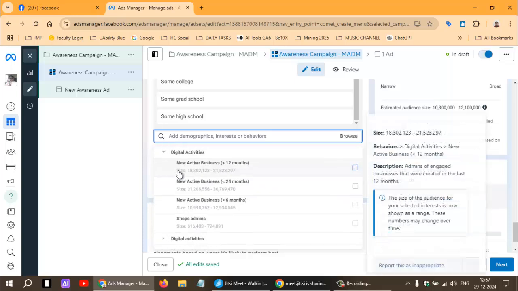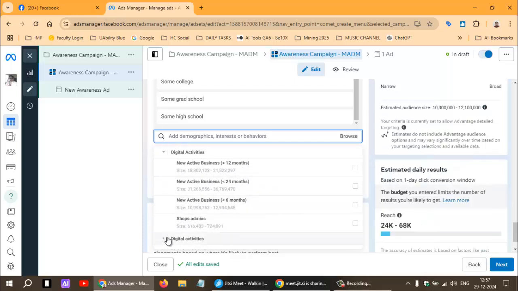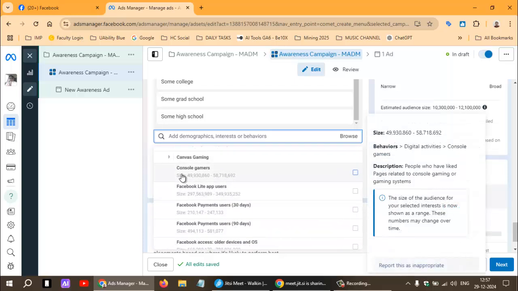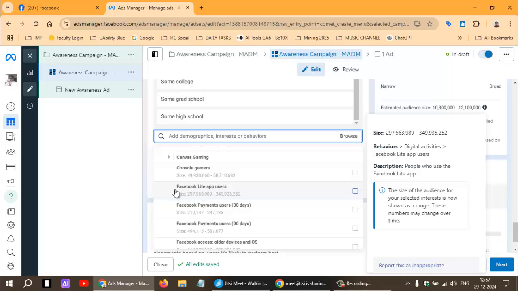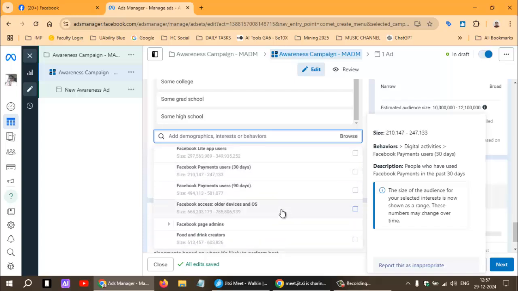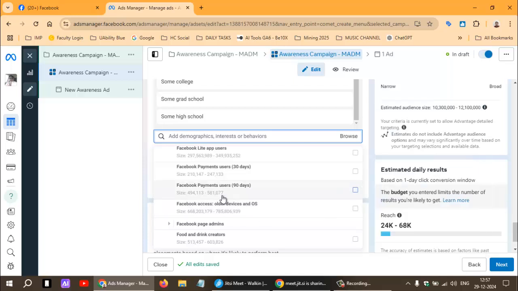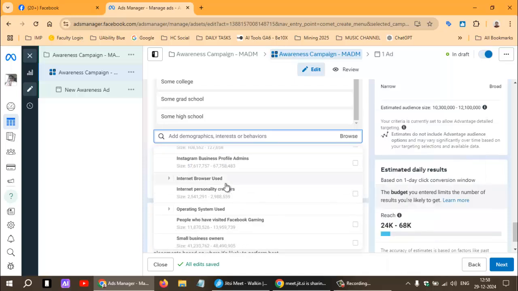Digital activities, you can select this option again. Digital activities, say like people who are playing console games, Facebook Lite app users, people who have used Facebook payments in the last 30 days or 90 days, or Facebook access on older devices and OS. So like this, there are various options available.